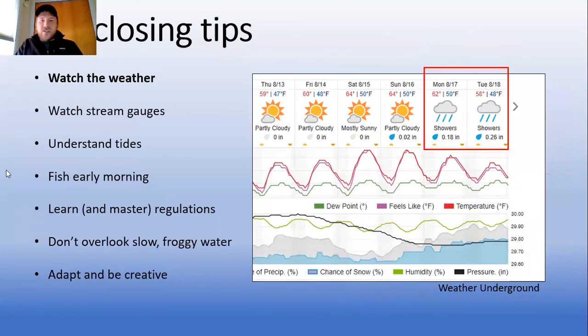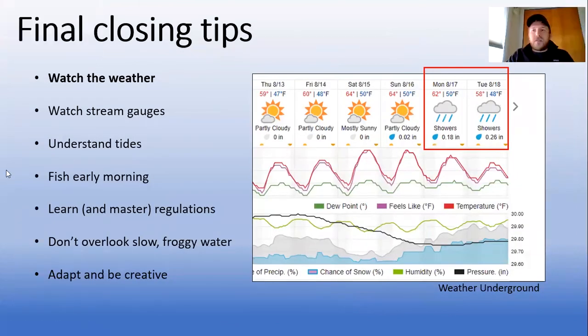So with that, I've covered a lot of techniques, and I want to go over some tips to help you improve your odds of catching a coho. So just some final closing tips here. First things first, watch the weather. Coho are very susceptible. They'll hunker down. They'll go off the bite if the sun is beating down, it's a hot day.